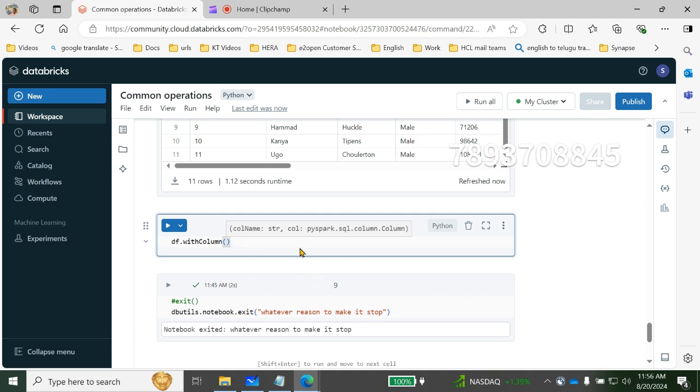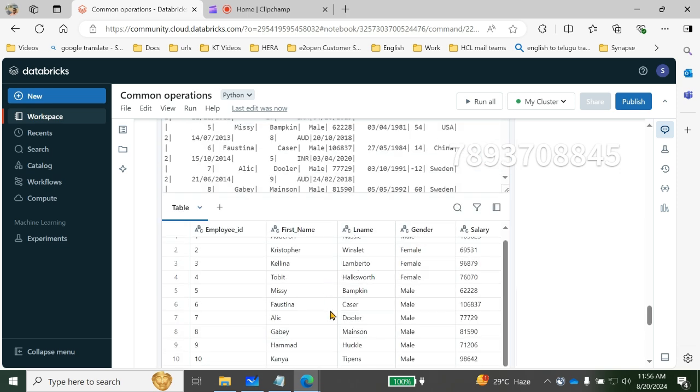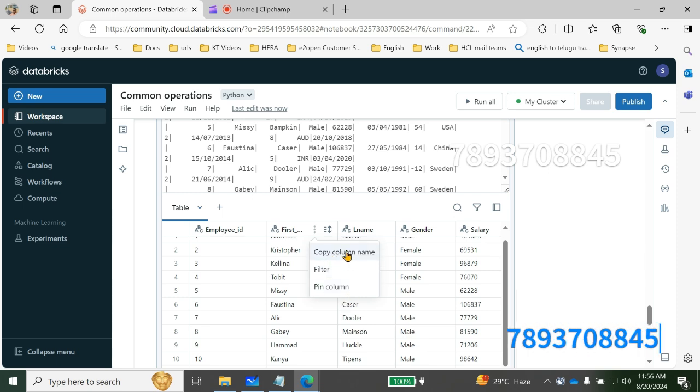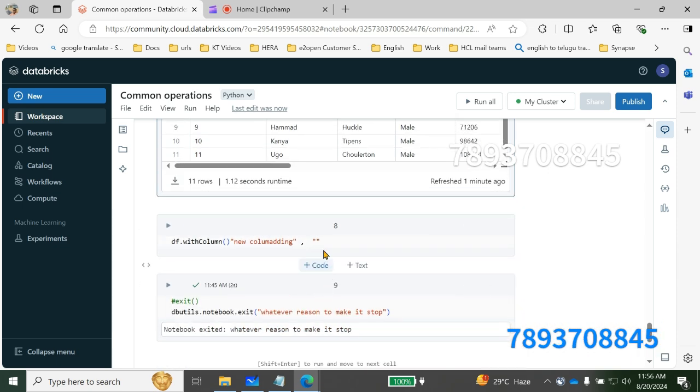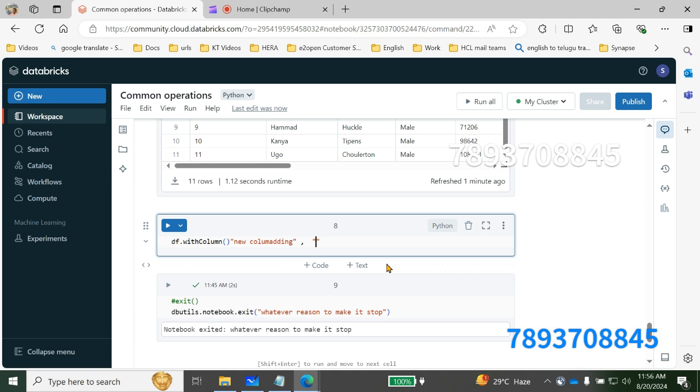We should provide the new column name here, new column adding. And we will give the data. We will provide first name data to this field. After executing, you will understand.